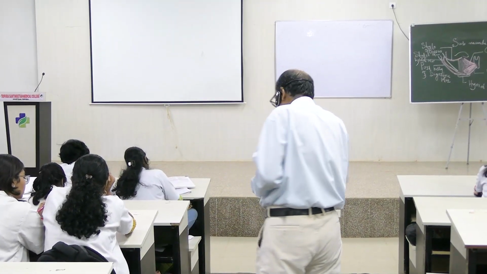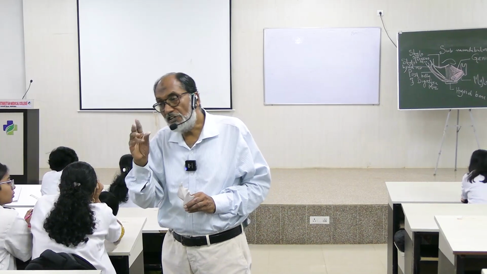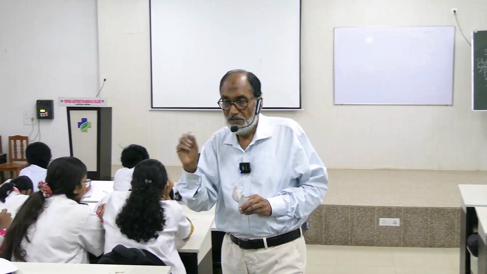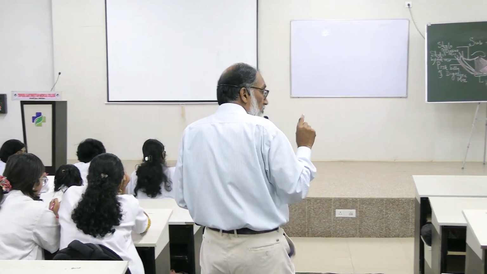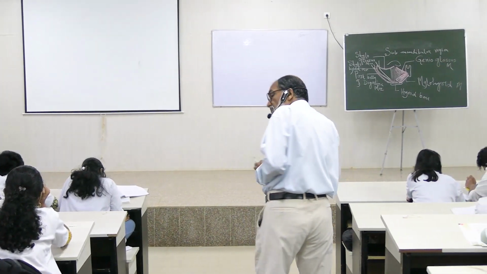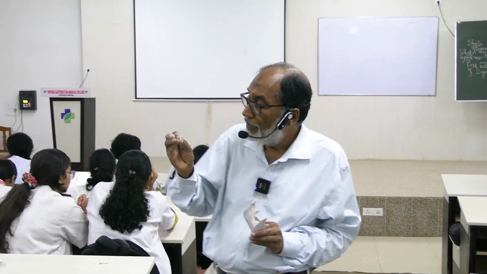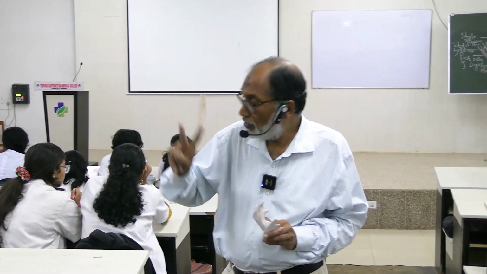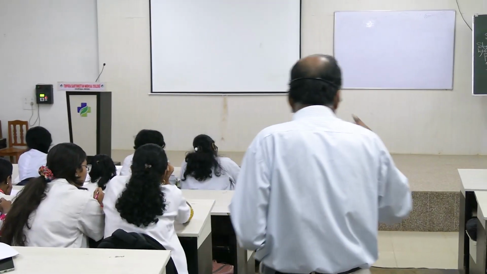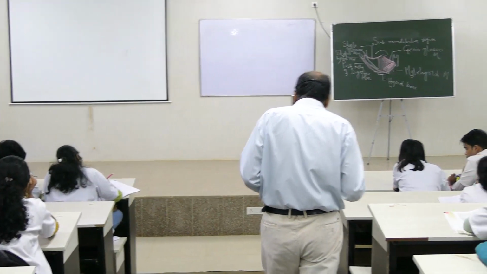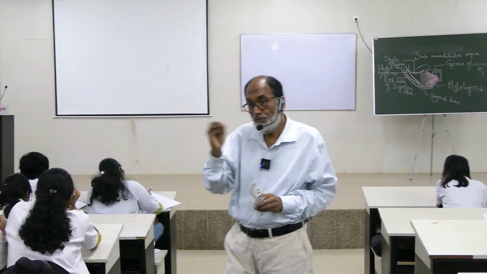So 80% of stones are formed here because the secretion of the submandibular gland is viscous, viscid. It is not watery. As it is a mixed gland, its secretion is viscid, thick. And this secretion also contains a high concentration of calcium. Because of these two factors, thick secretion as well as high concentration of calcium, 80% of calcium stones are formed within the submandibular duct, right?